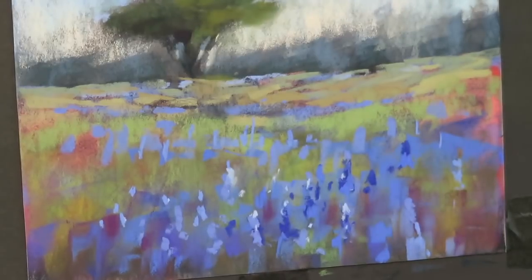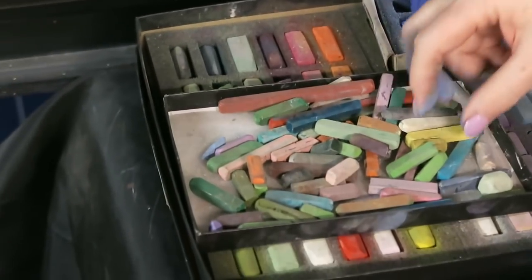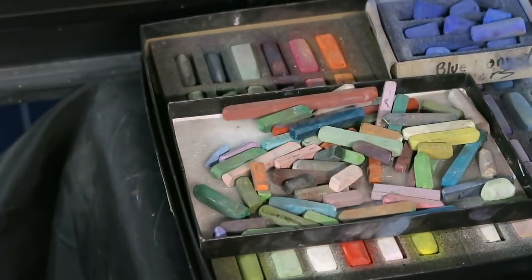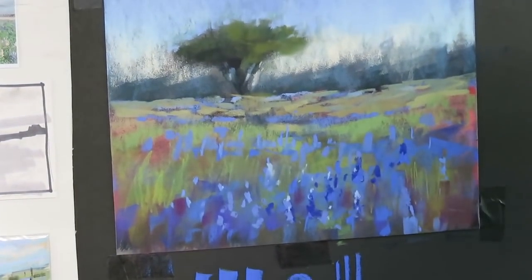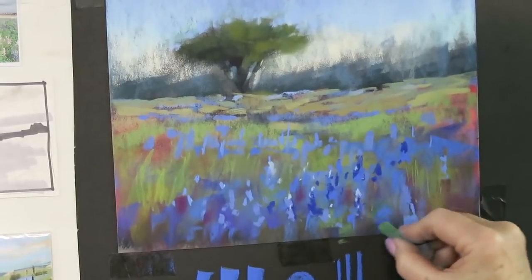The last thing I'm going to do is I'm going to take out, I call this my grass box. This is just a collection of hard pastels, and I use it usually at the end of a painting when I want to create some finer detail. So I can come in if I want to create some of the grasses that may be growing in this area, some of the leaf shapes that go along with the bluebonnets.